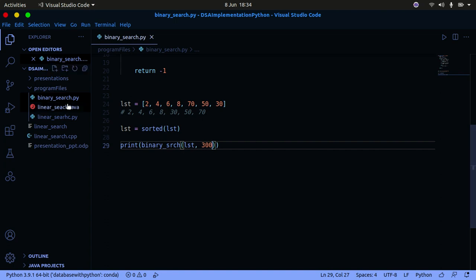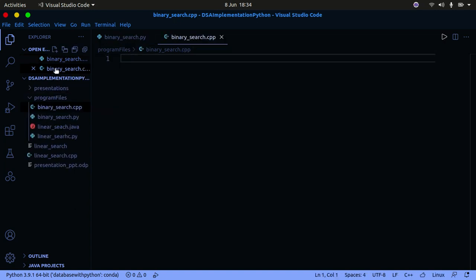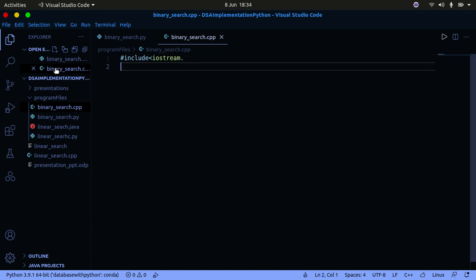So now let's go ahead and actually implement this in C++. So I'm going to create a binary search .cpp file, and then I'm going to include iostream, because we're going to be doing some input output, and then I'm also going to include one library here that is going to enable us to do some sorting.